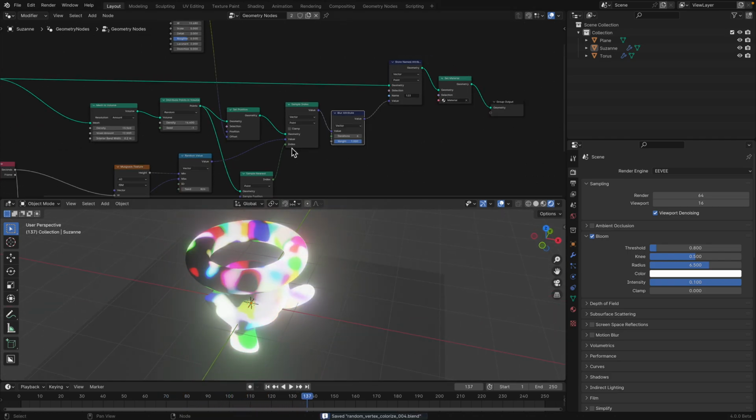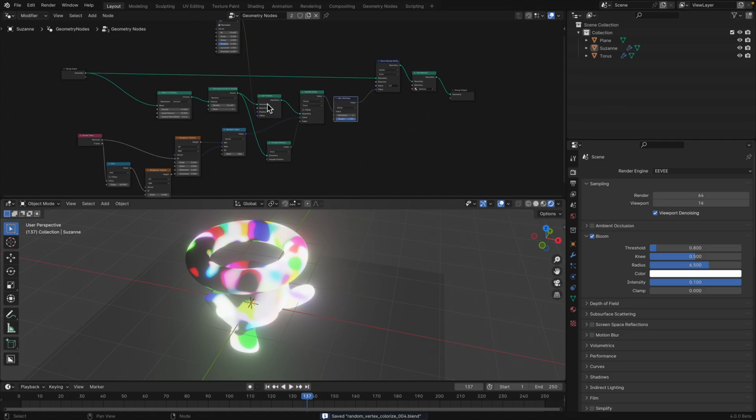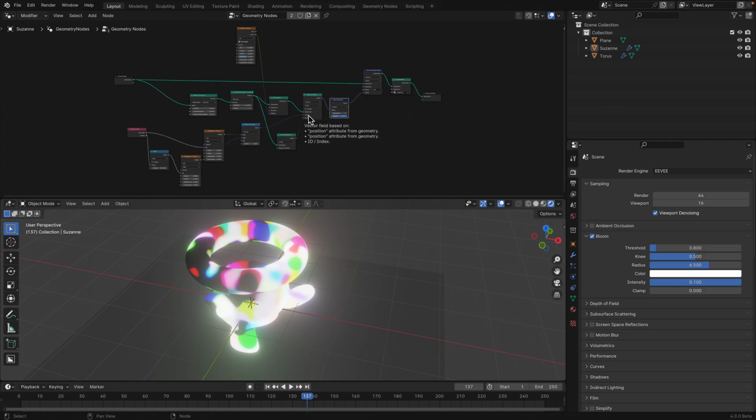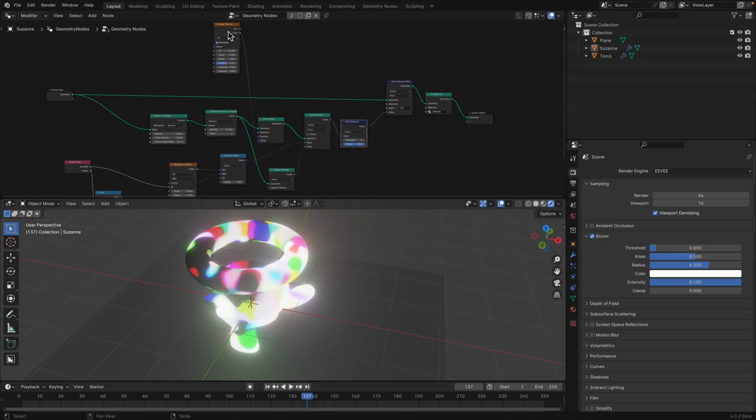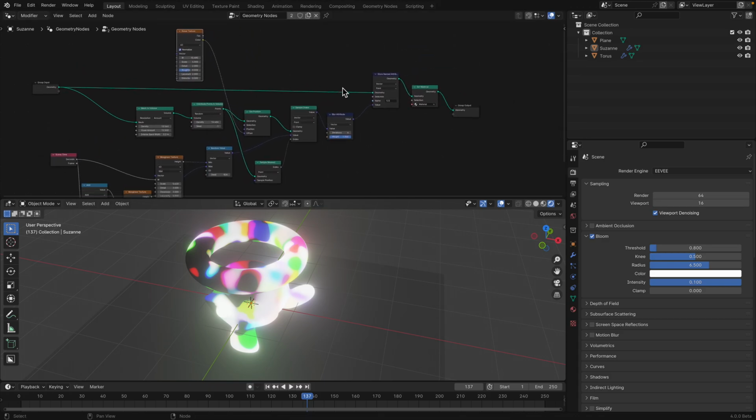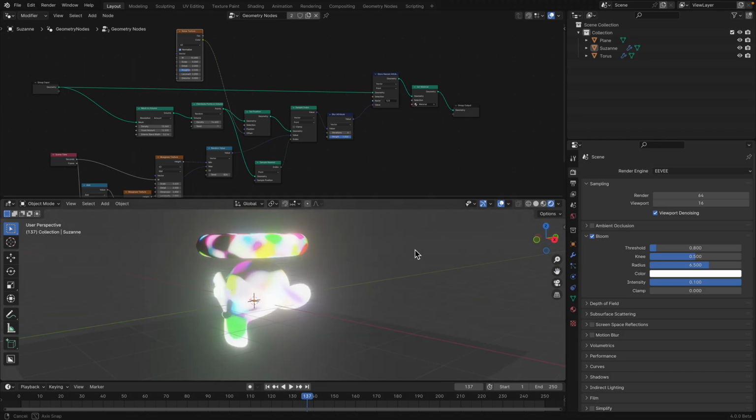Yeah, but it's all these tools to create a pattern inside geometry nodes. We can probably do the same thing using just a material shader, but I like to do it using geometry nodes, I guess. And we have simulation zone and repeat zone that we haven't tried yet. Maybe that's for the next video.